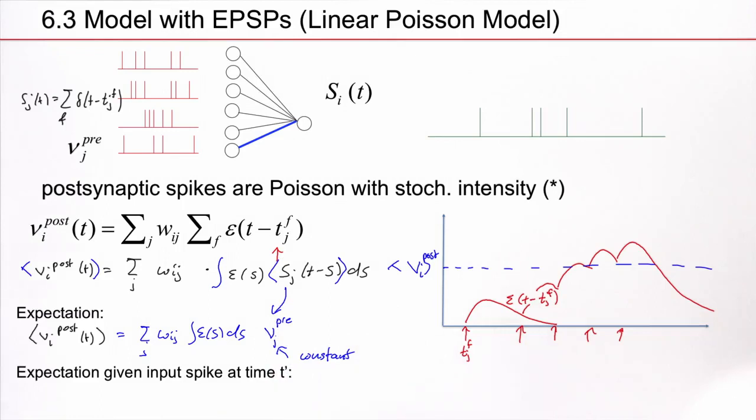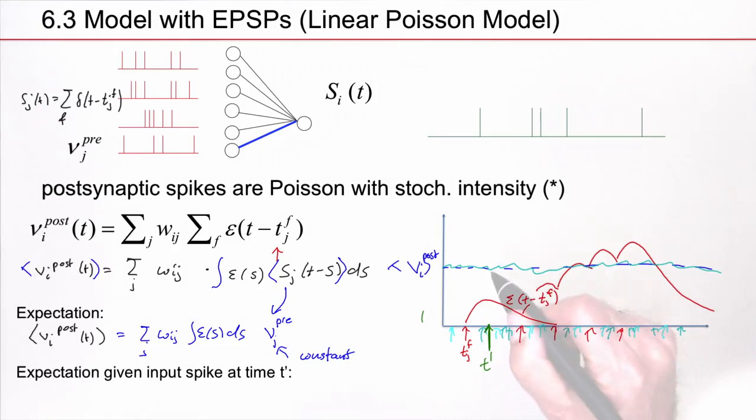So over many different realizations, sometimes the spike train is like this. Sometimes the spike train is like this. And over all these different realizations, this is what I expect to see. Now, where is the causality? Let's change the perspective. So on average, the spikes come wherever they come. But I know for sure that there was one spike here. So there was one presynaptic spike here. Then on average, I will have this trace here.